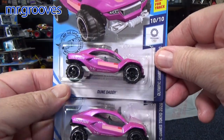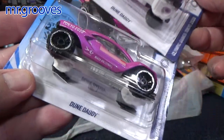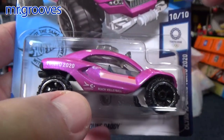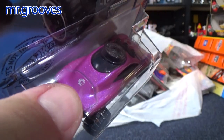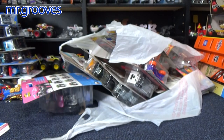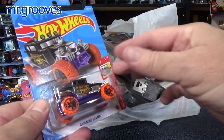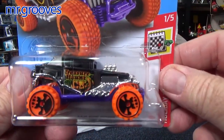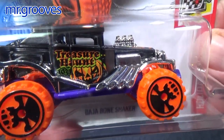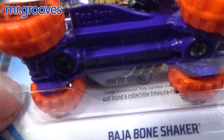And here's another treasure hunt — this is the Dune Daddy. I don't think I got this one in my case either. They're not in every case, right? There's the Circle Flame logo on the back of the card, and then on the model itself it's supposed to have a Circle Flame logo — right there. Basic treasure hunt. They're not produced in as high a quantity as regular cars. I don't like calling them rare because there's still a lot of them. They put 'treasure hunt' right on the model and the Circle Flame logo right there, and again they'll have it behind the model.